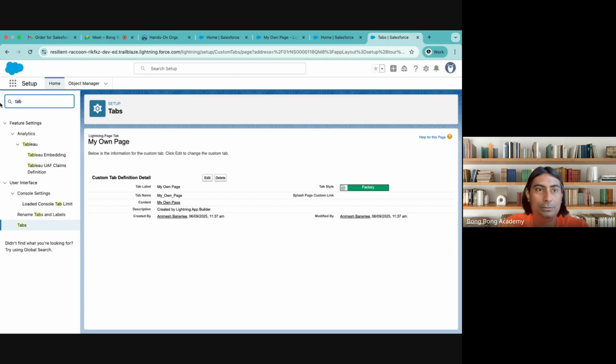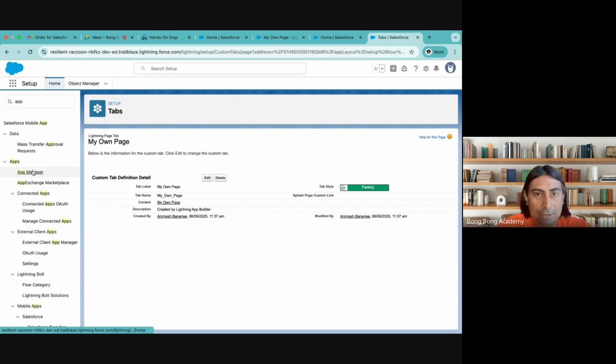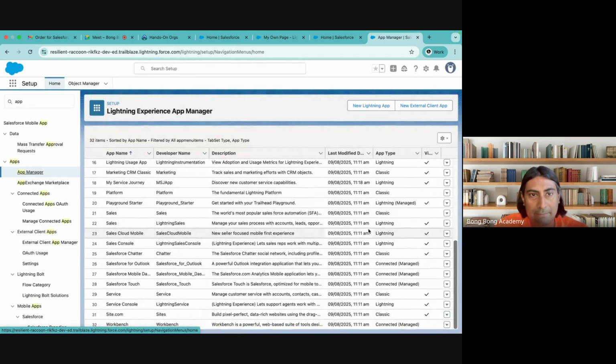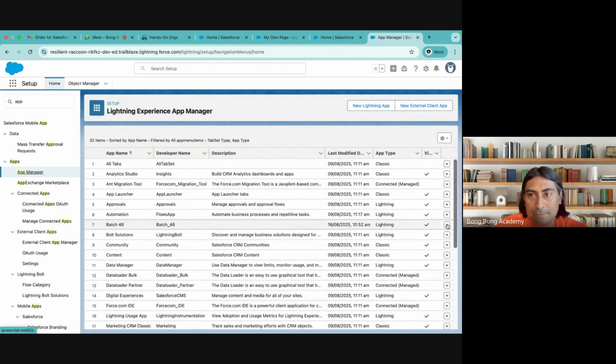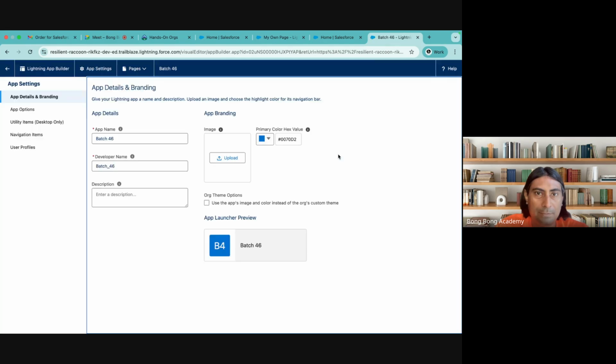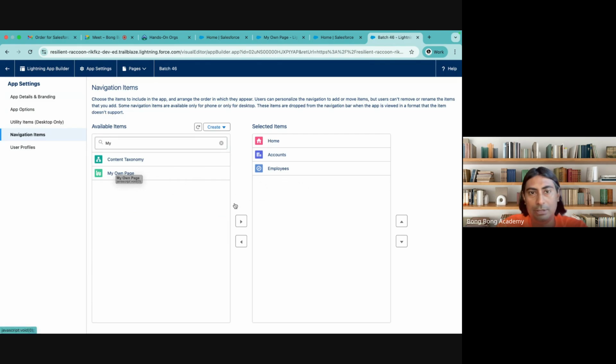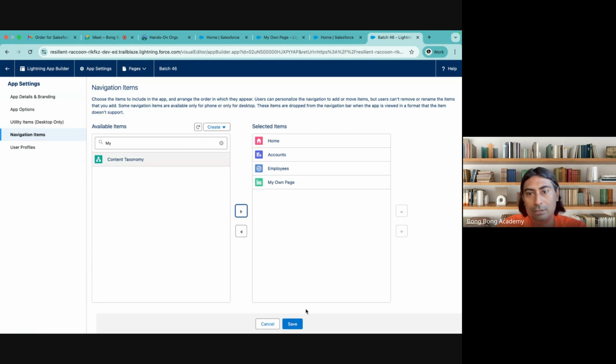app launcher. I will go to app manager, and I will go to batch 46 app. And I will open navigation items of the tabs, and my own page is now there. So I can add this to my application, and that's it.